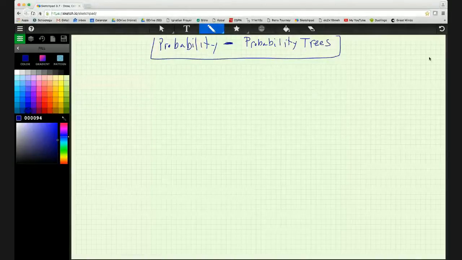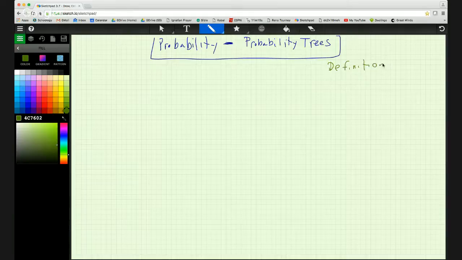All right, so we're going to be talking again about probability trees, and some key stuff that we're going to need to start with here is some definitions. We'll put them over here on the right. Definitions. And the first one is sample space. And I'll kind of define it here, but I'll show it to you as we work through the examples.